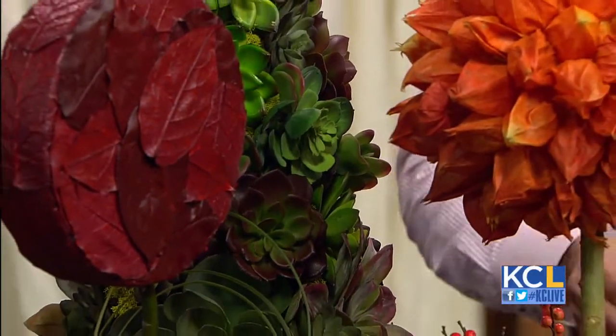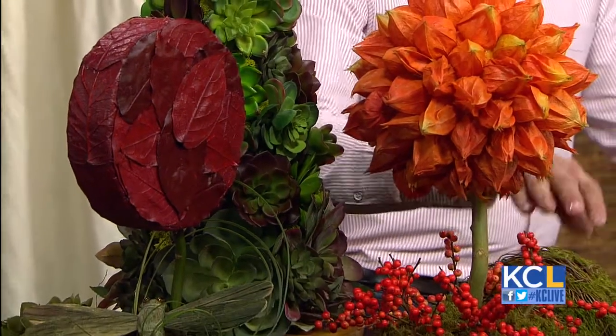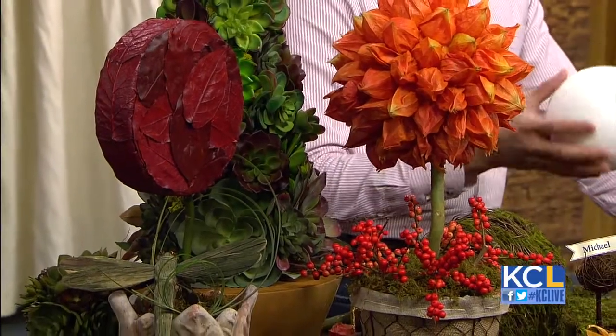Welcome back to the show. Good morning. These are so popular. They're beautiful. They warm up your home, and they last for a little while. Yeah, they last for quite a while, actually. Most of this stuff I'm showing you today is either preserved or dried. We do have a little fresh in here, but they're really simple to make. Why don't you show us how folks at home can make one?